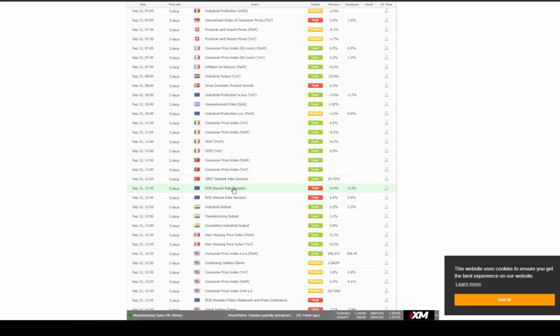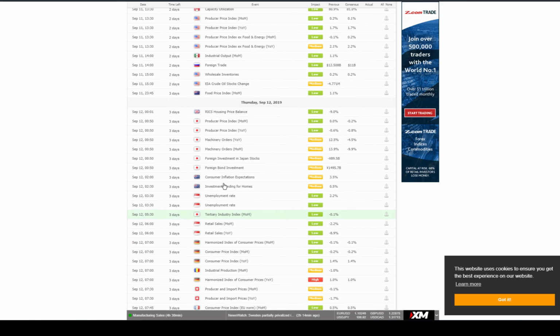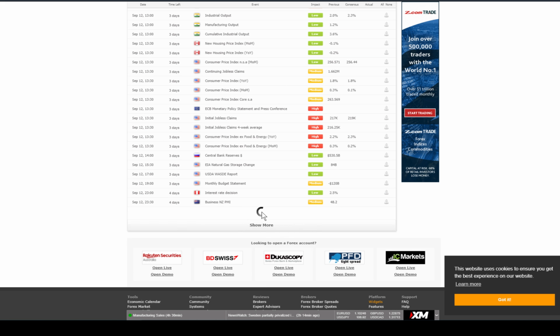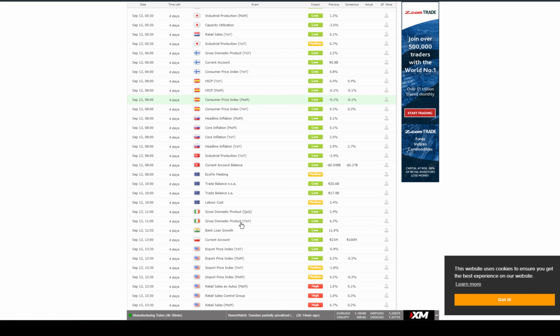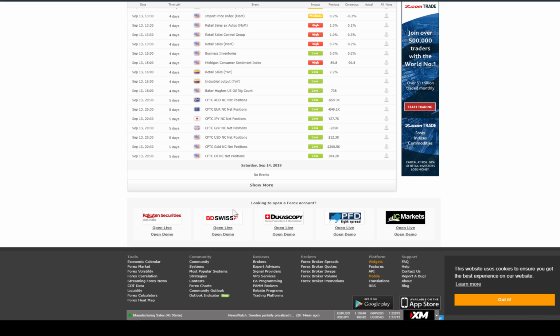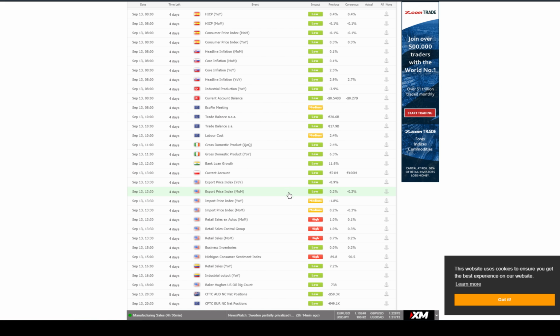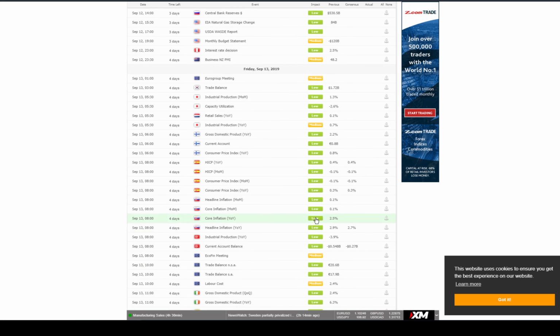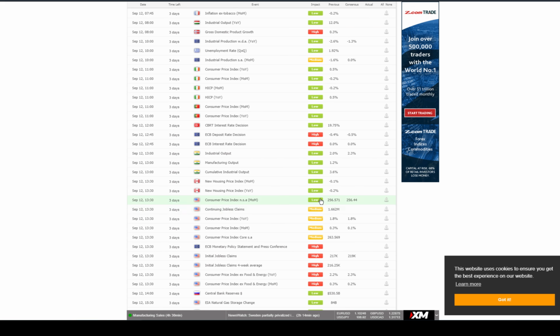ACB going on Tuesday, yeah, Tuesday. So it's quite a beefy week. Yeah, it looks quite red. A lot of high impact and medium. The low is not much really. High impact here, I'm looking for the red and yellow or orange. So there's a lot of red and orange here.